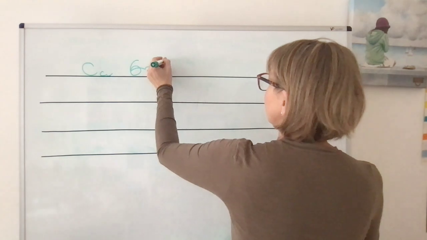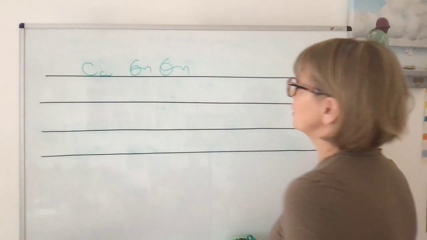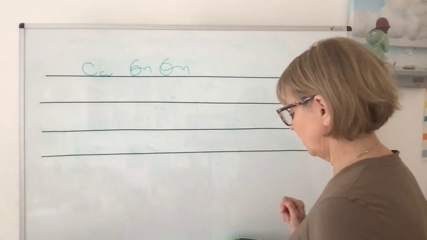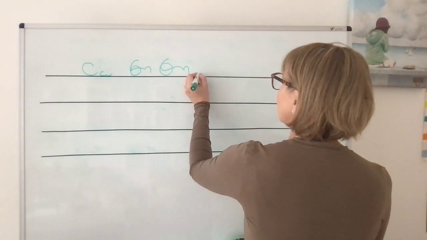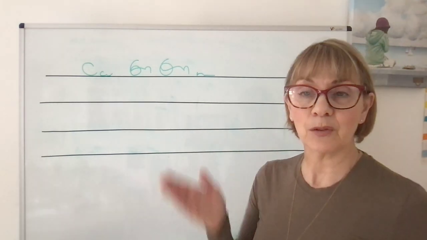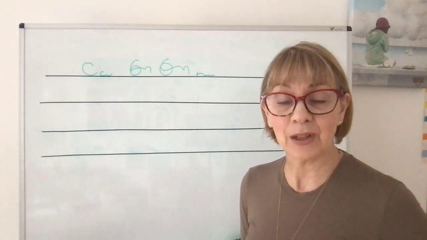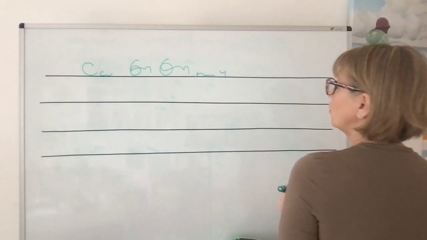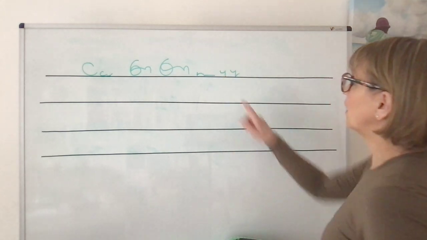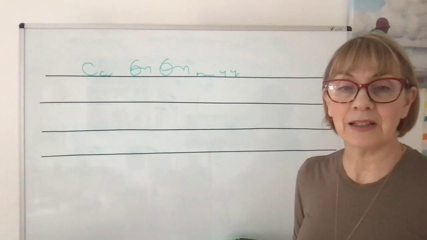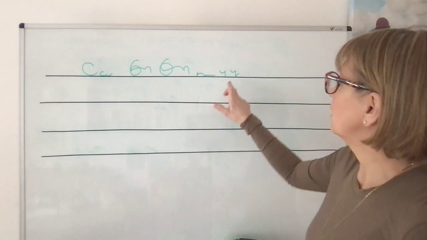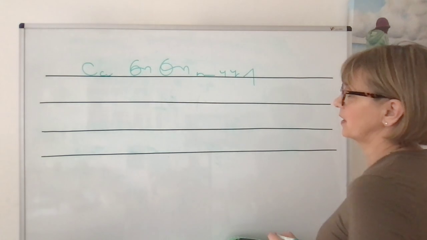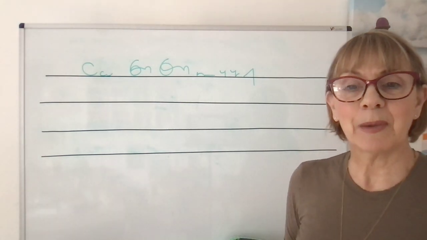BMN is businessman, so guess what, businesswoman is BWMN, and look how quick and easy that was to write. IMD is immediate, and if you want to put an I on the end for immediately you can, but the gist of the sentence will probably tell you what it is. ON and ONI, I missed off the top of the N to make it easier to write. One, and with the I only. RP is representative.